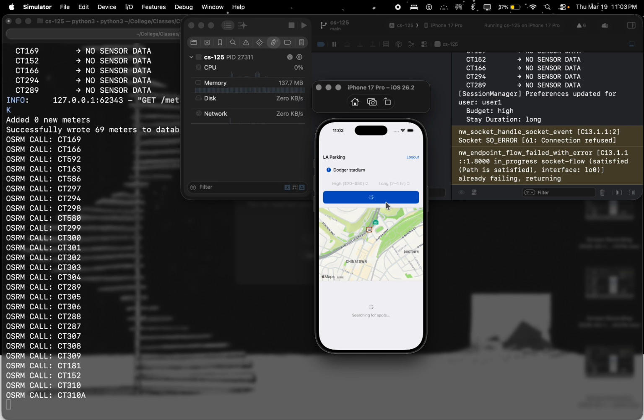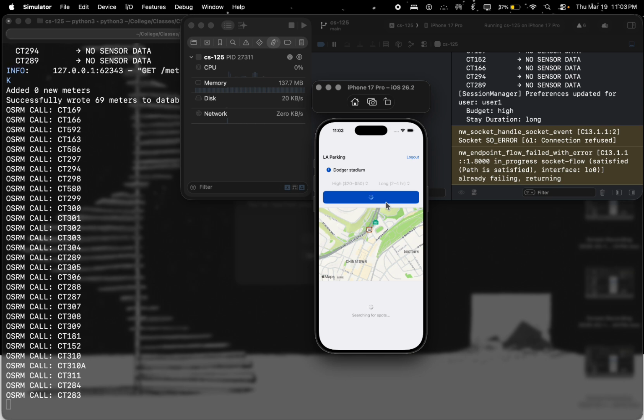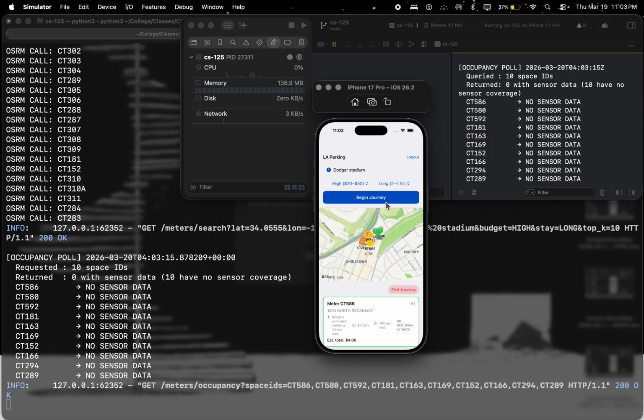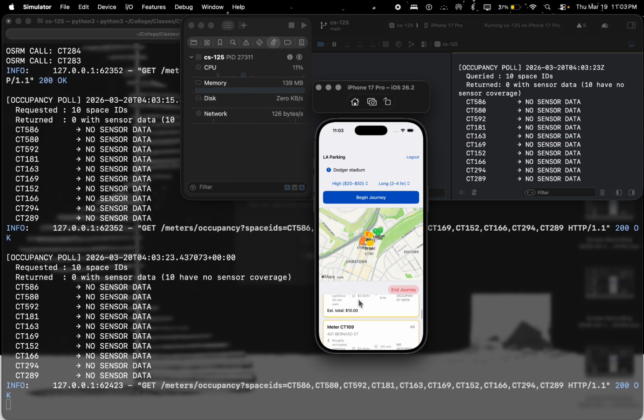Just let it keep going until we get the results. And here they are. We can see that the prices have actually changed to be a lot more expensive, because now the ranking is prioritized towards higher costs.